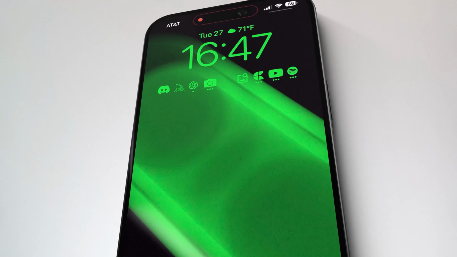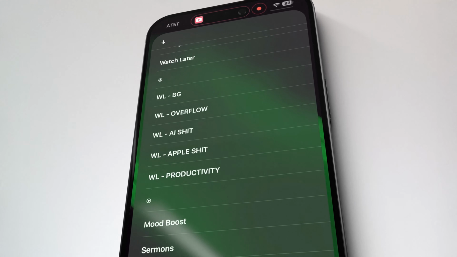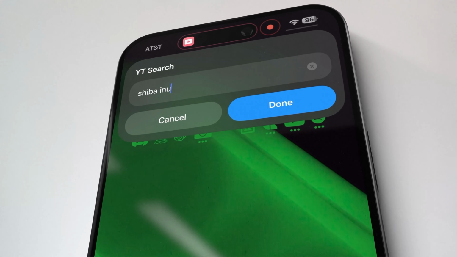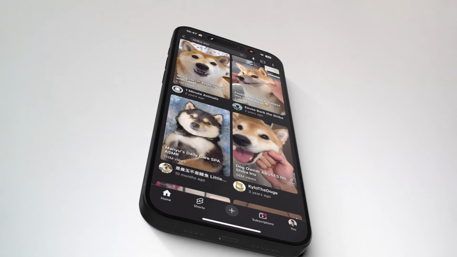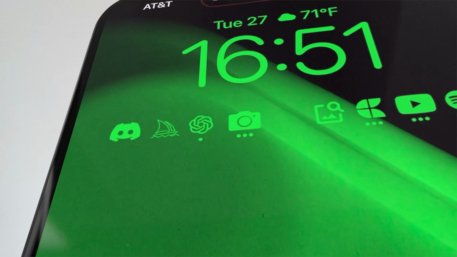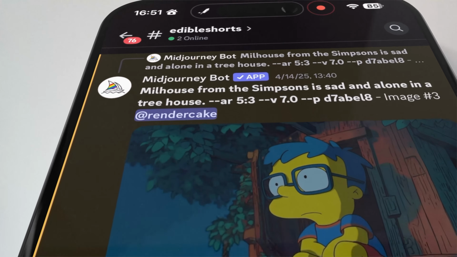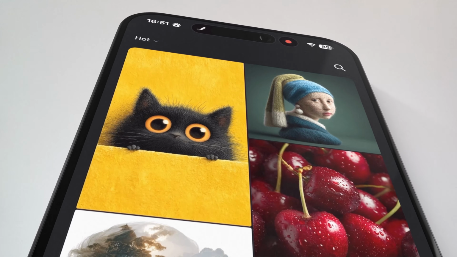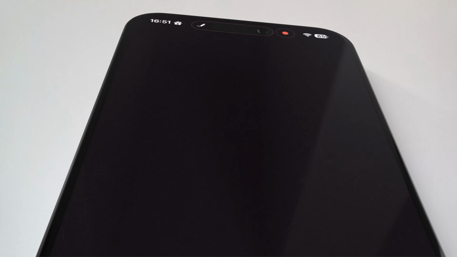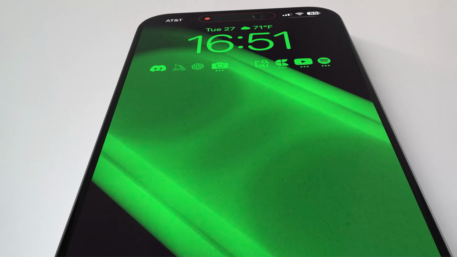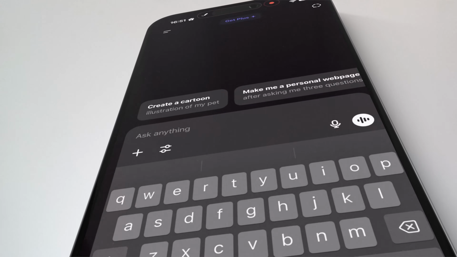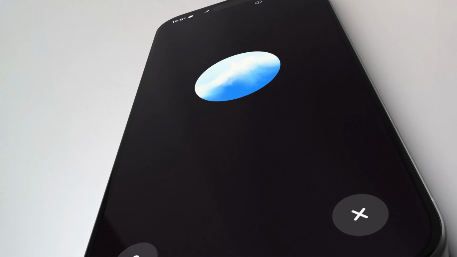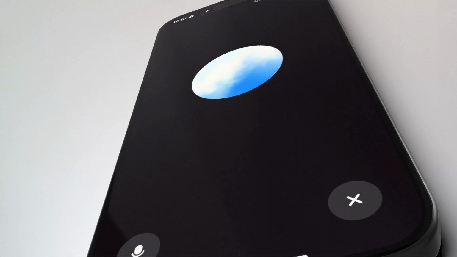The rest of these down below are my favorite playlists, but I've also got a direct search option which brings up an overlay where I can immediately search YouTube without even having to open up the YouTube app. Heading back over here to the left side, I've grouped all my AI stuff together. I can launch Discord, or if I tap here, it'll launch Midjourney in Safari. And lastly, if I tap here, it'll launch ChatGPT. But notice that blinking dot just below? Well, this is a special case where if I tap below there, it doesn't launch a menu, but instead it immediately brings up voice mode in ChatGPT so I can start chatting right away.